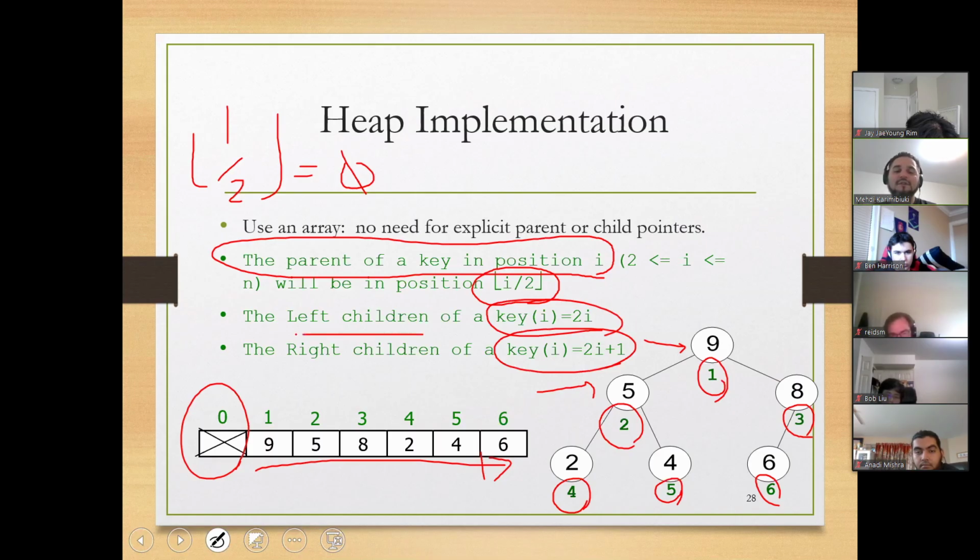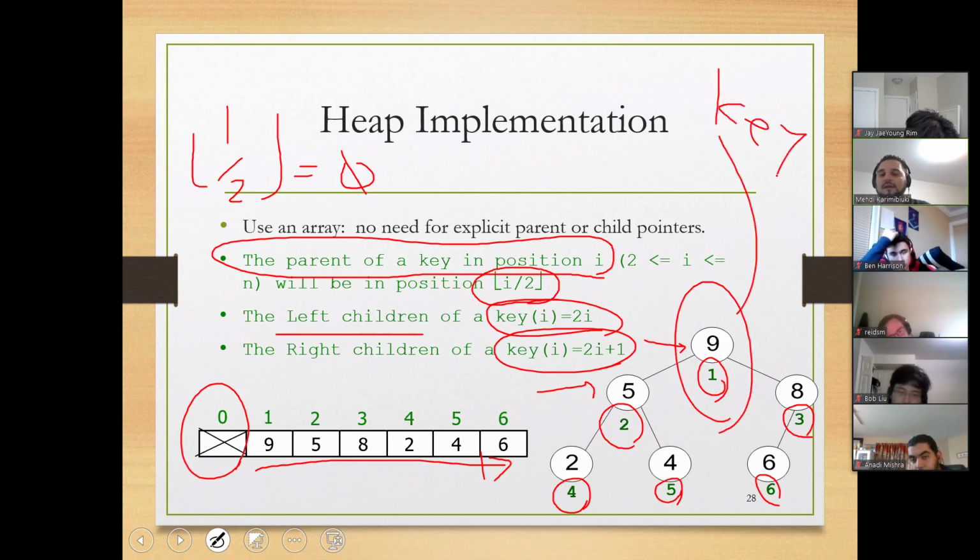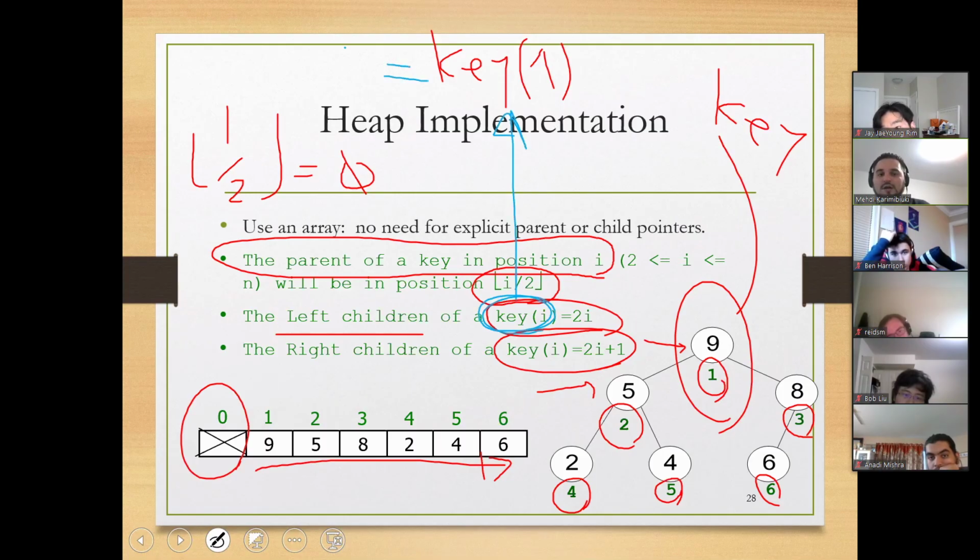The left child of a key i: let's say this guy is a key, at index 1, and it is 9.